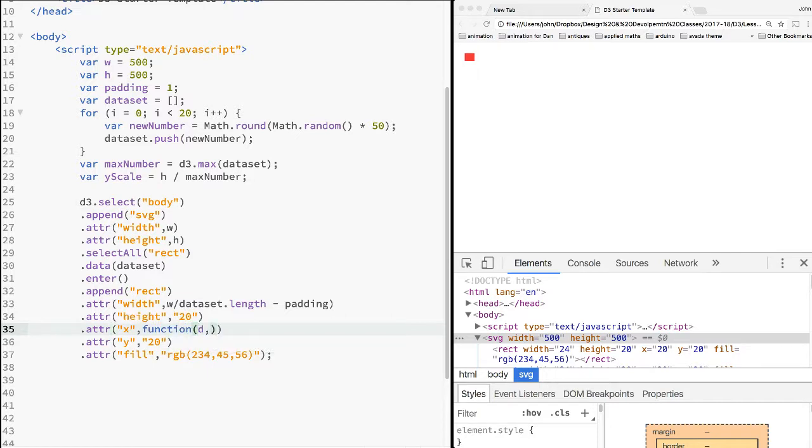of I. And so to do that, we need to call function d comma I, and then we want to return whatever I is multiplied by the same way we calculated the width, so dataset.length.